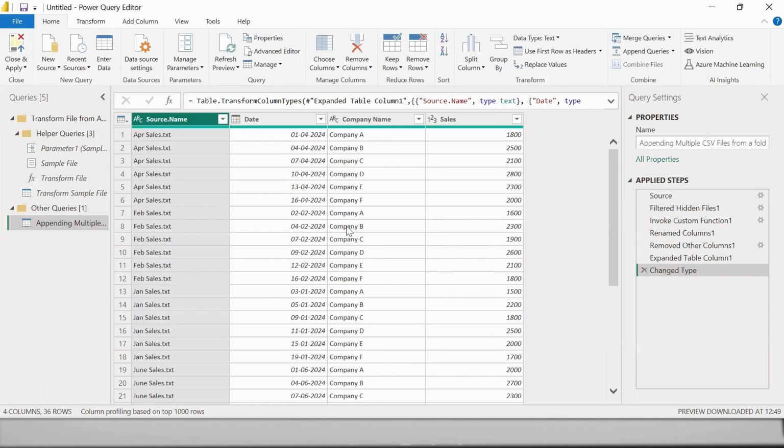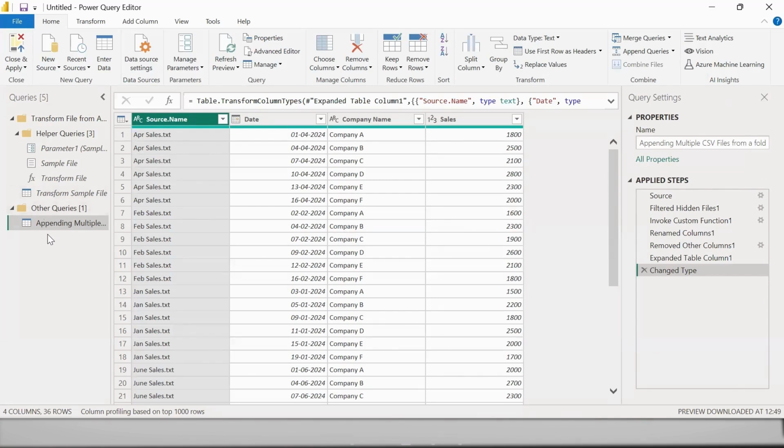So we are familiar with the Power Query editor over here. On the right hand side, all the steps that we are doing on top of our data sets are recorded. You can see I haven't performed any steps by myself. I just combined and transformed the data. All these steps have been taken care of by Power Query itself. So there have been many applied steps in this Power Query.